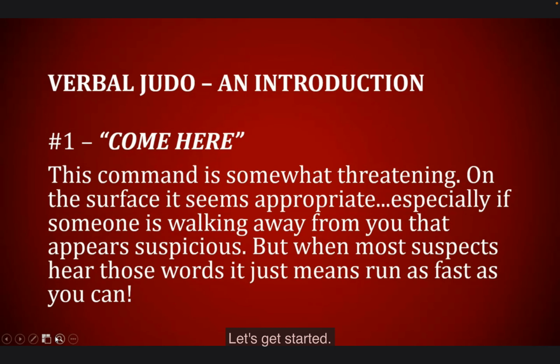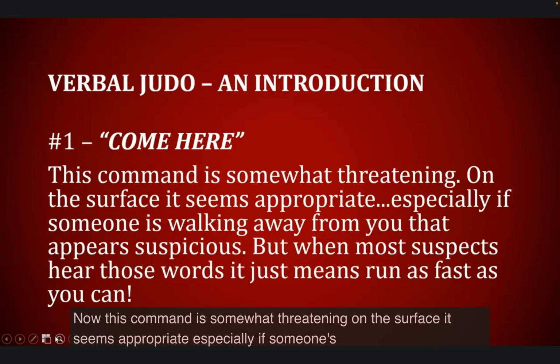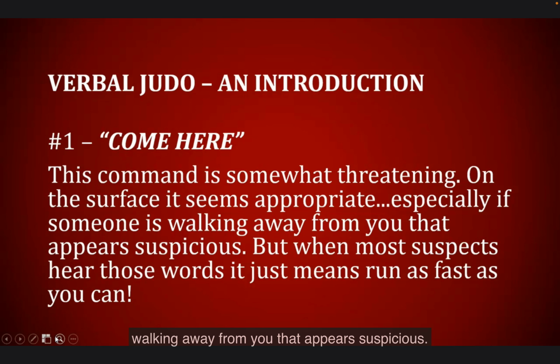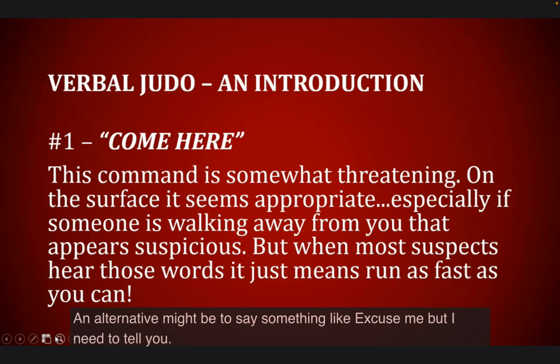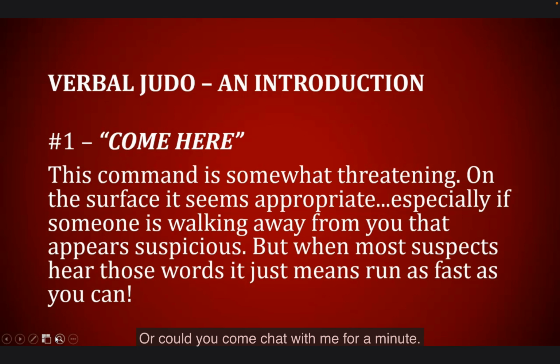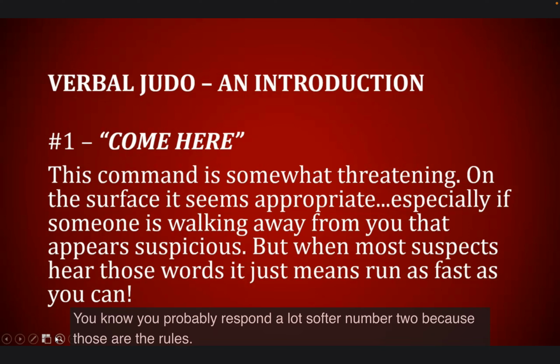Let's get started. Number 1, come here. Now, this command is somewhat threatening. On the surface, it seems appropriate, especially if someone's walking away from you that appears suspicious. But when most suspects can hear those words, it just means run as fast as you can. You know, an alternative might be to say something like, excuse me, but I need to chat with you for a second. Or could you come chat with me for a minute? And if someone asked you that question, you'd probably respond a lot softer.